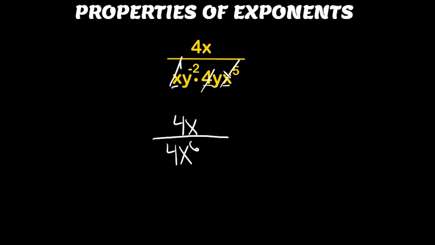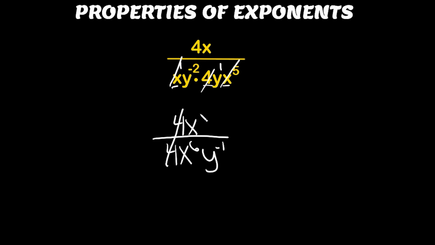And then working on my y variable, again, I really have an exponent of 1 here. I'm multiplying, have the same base, I'm going to add. Negative 2 plus 1, I get negative 1. So I get y to the negative first power. And now we can clean it up. So 4 divided by 4 is 1. They essentially cancel each other out, all right?